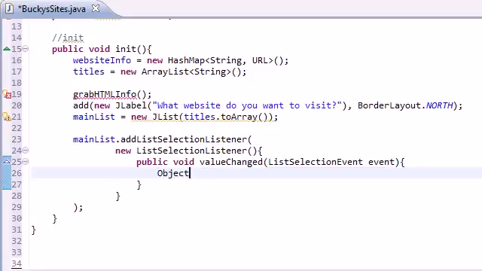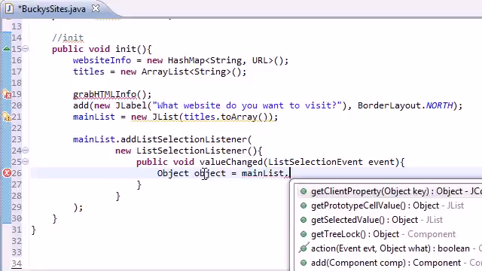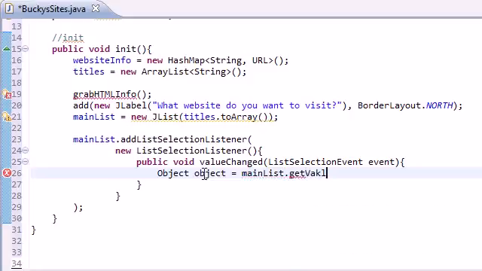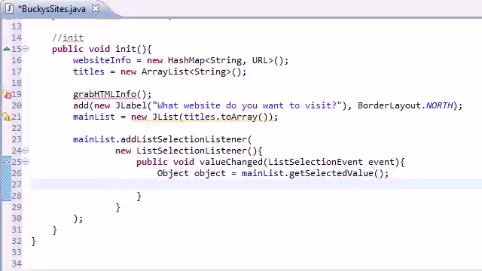The first thing you need to do is make an object, just name it object, and set it equal to main list, which is the list that we're listening on, and we'll make a method called get selected value. There we go.